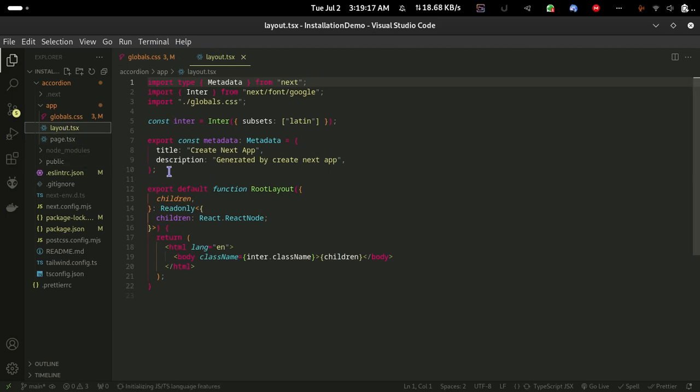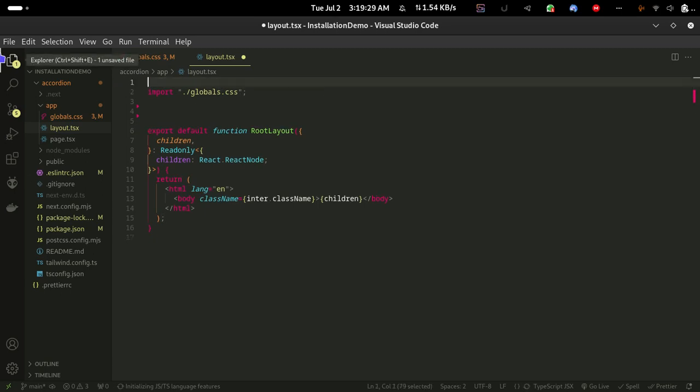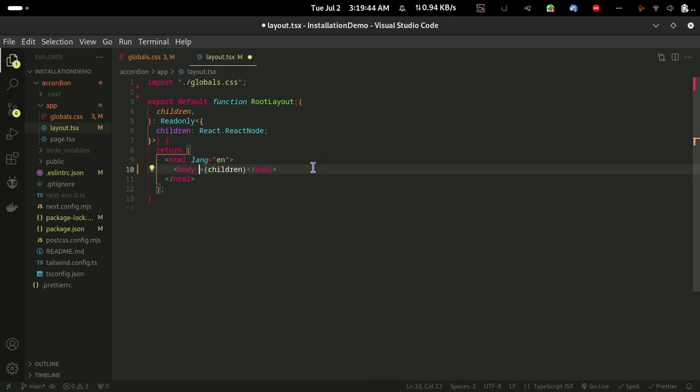And I'm not going to use this metadata nor this font, and I can get rid of this because I'm not using the font, right?